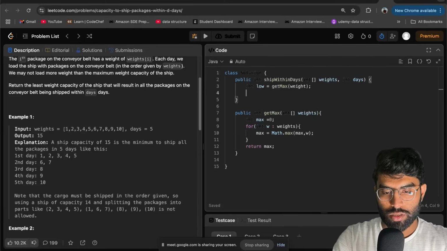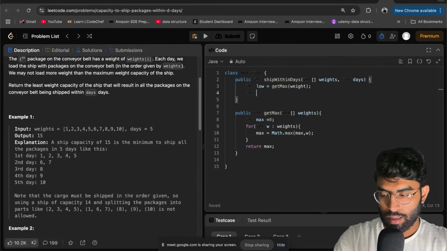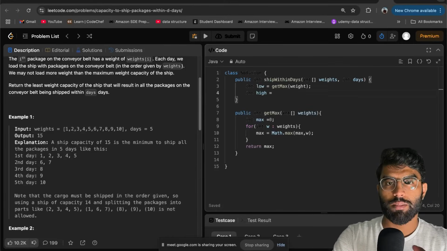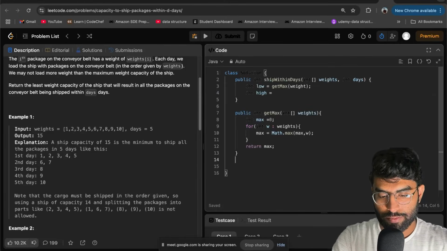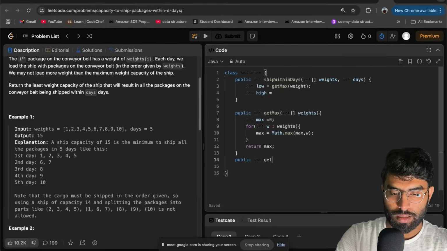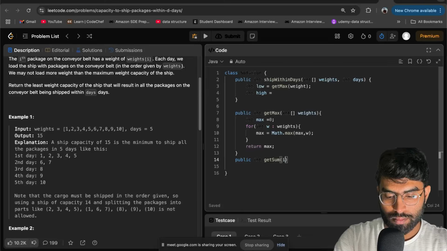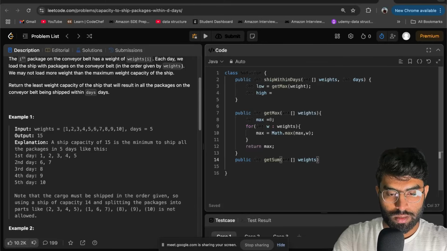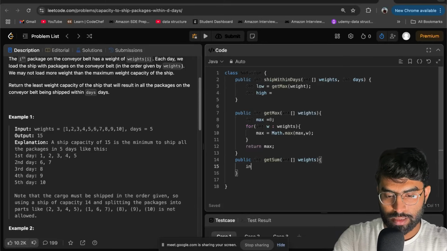Okay, so for the high value we will have the sum of all the elements. So let's write the function for that also. Public int getSum, int w in weights, right, and within this we will have the sum.